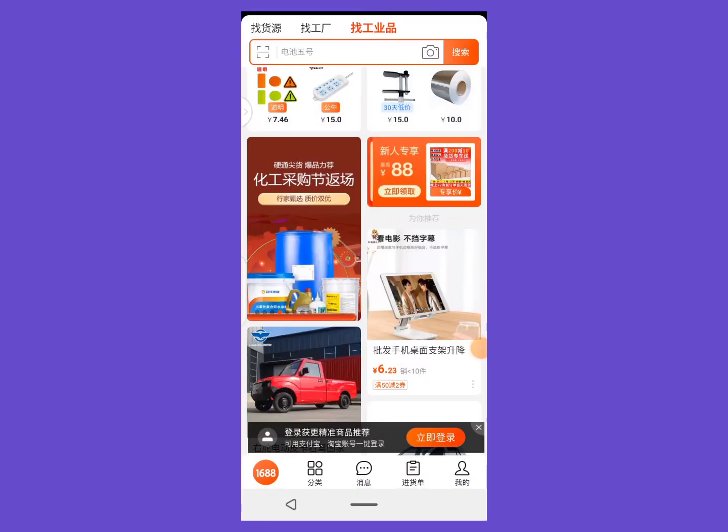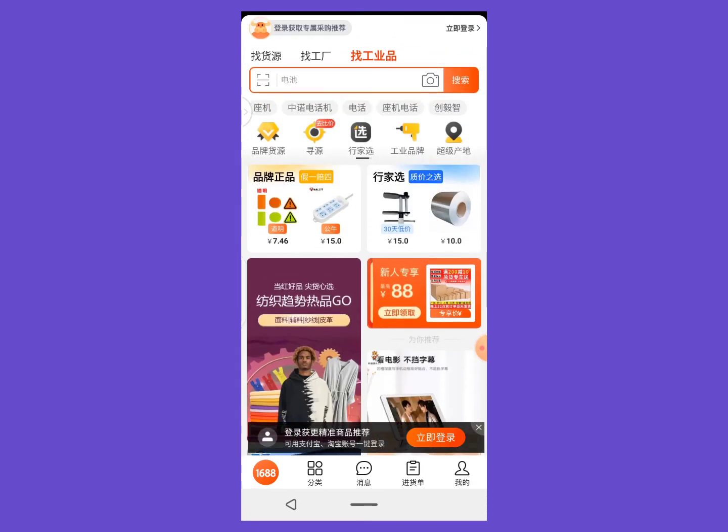You'll be using your phone number or username to create an account on 11688, but there is a short method to it, which is Taobao, which is having an Alipay account. So if you have your Alipay account, you want to click on here and definitely sign up, but I'll be showing you another way around. So I just came here to source for products.